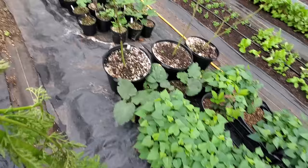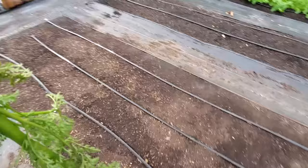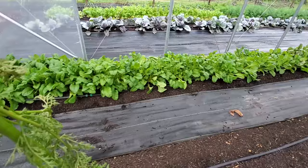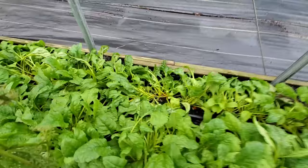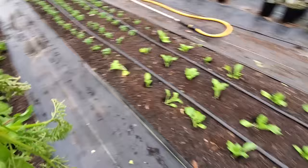We still have some fig trees in here doing good. We've been carrying these to the market but we can only carry so many at a time. We did pull the plastic up here and this row is ready to have something put in it. Our beets are doing good - that's our golden beets right there. A few of them are starting to form little beets and won't be long we'll have some of those. Same thing with our red beets - they're doing good.